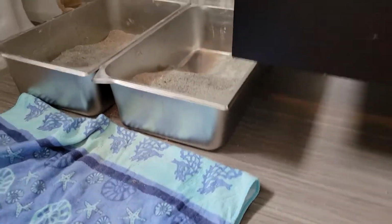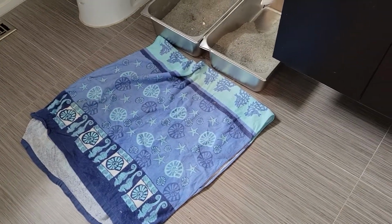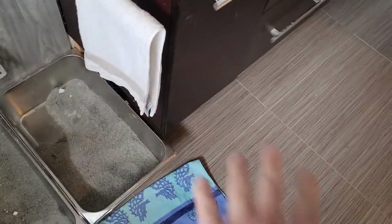Alright, so we're in a bathroom for our cats, and we've got two big stainless steel litter boxes. The trouble is we've gone through two different types of pads, and we're kind of set on a towel right now. So we've been looking for a proper mat that can cover all this space so we don't track dirt all the way out, like it's everywhere.